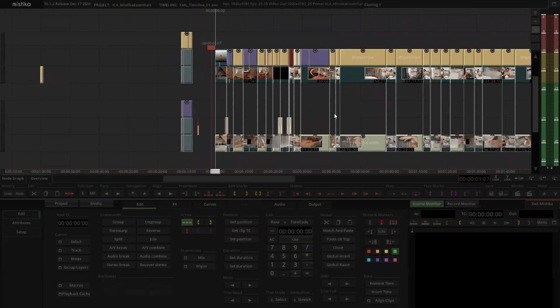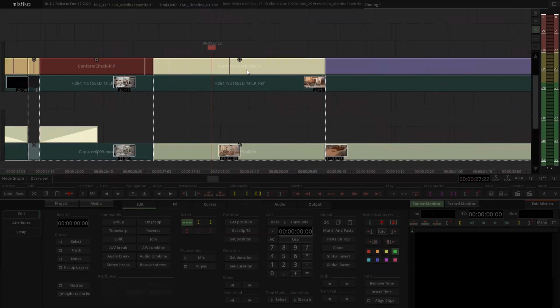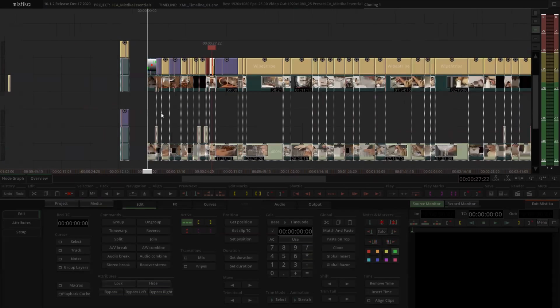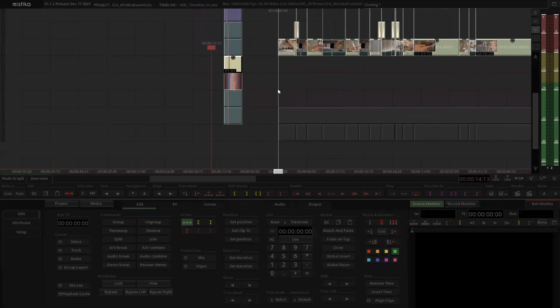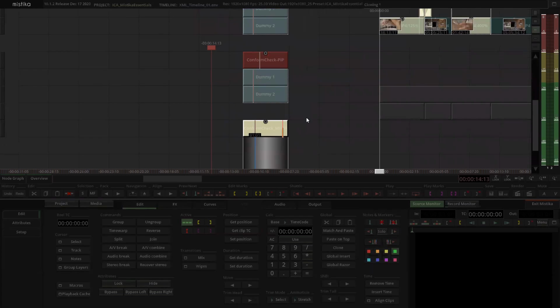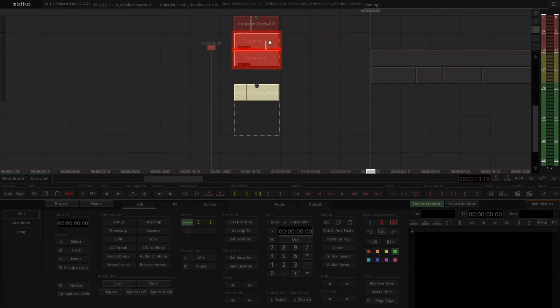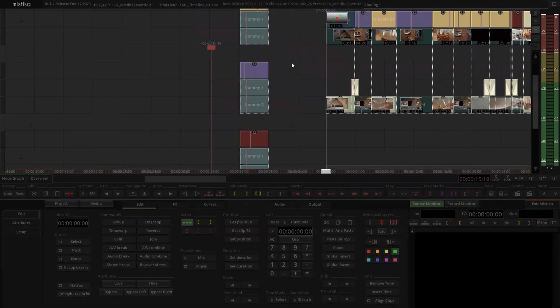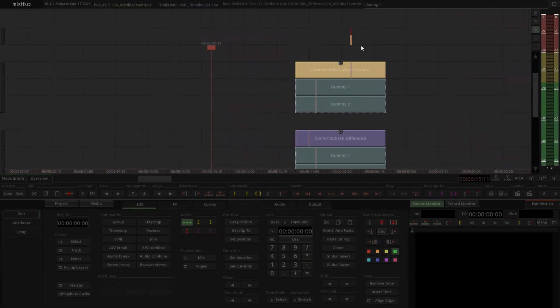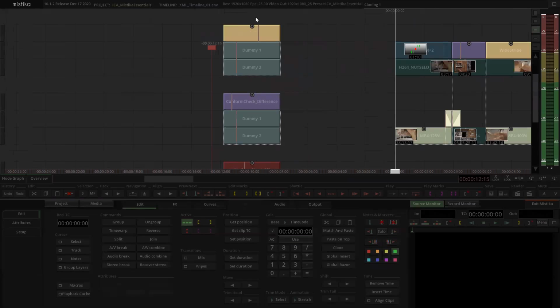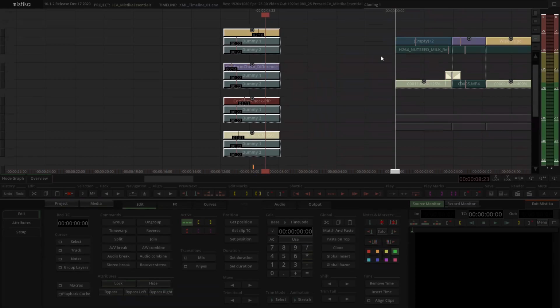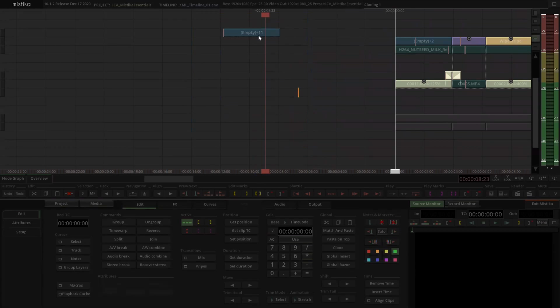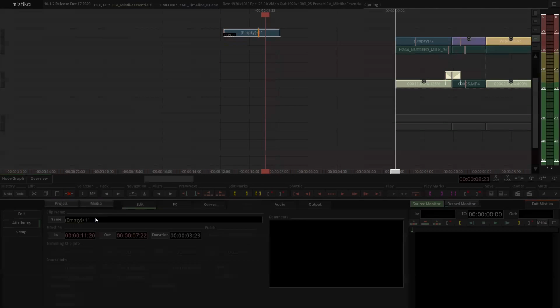And I'm going to do the same thing with the non-linear mix here. I'm going to copy it, same thing, adjust to the same size, bring it down, and copy dummy 1 and dummy 2. And over here, what I'm going to do is select all of them. Actually, let's change the zoom factor so we can see it better. Select all of them and create a group. It's a dummy group here, and I'm going to call this conform check.